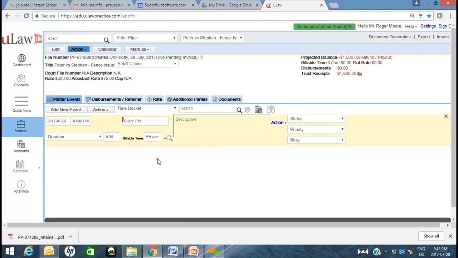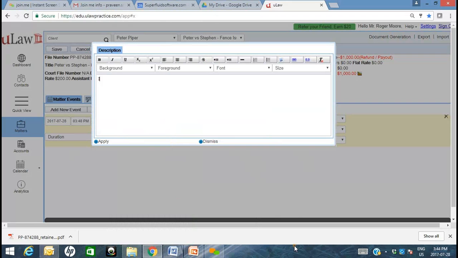But let's move on. The fact that now I have that retainer in, let me start to docket it. So maybe I'll say it's an initial client meeting. Okay. Have some description around what happened with the client.